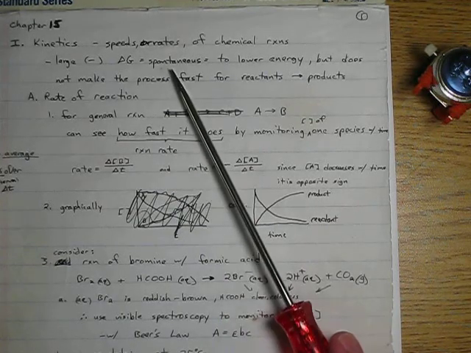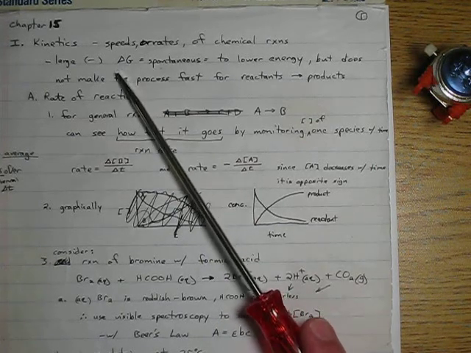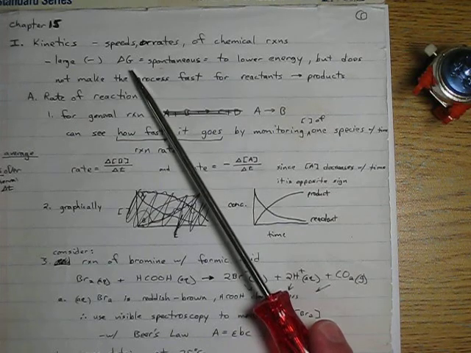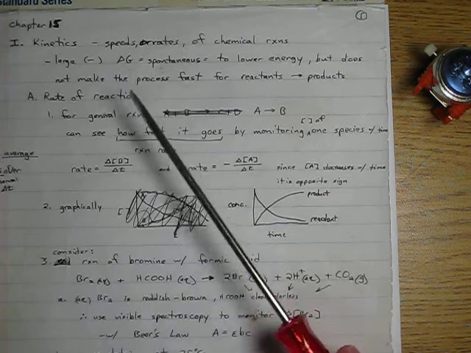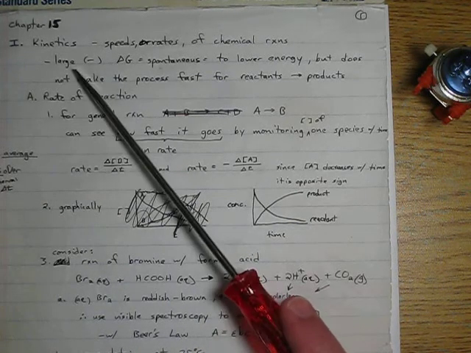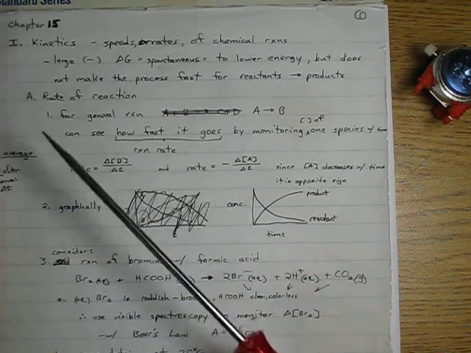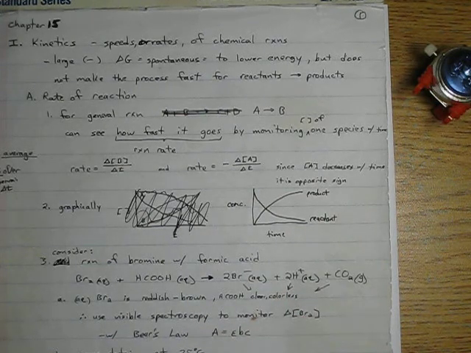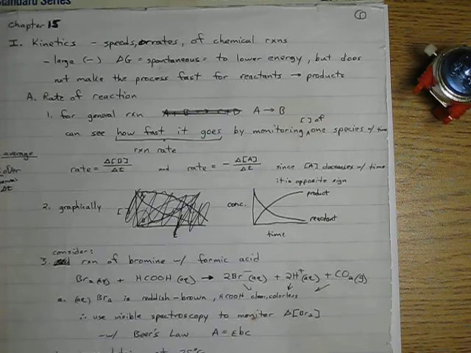These are spontaneous reactions. There's a term called delta G, change in Gibbs free energy, that talks about that. We're going to look at that in more depth in the next chapter. But these reactions, and at the end of the semester this video will make more sense, have large negative delta G values. They go to completion, of reactants going to products.